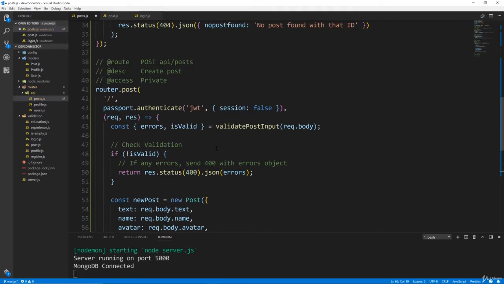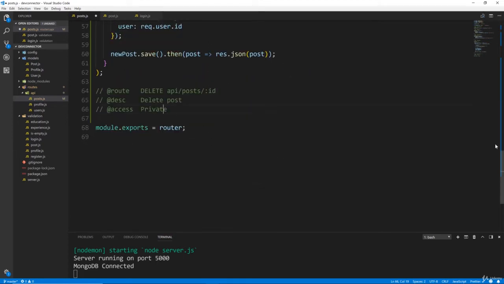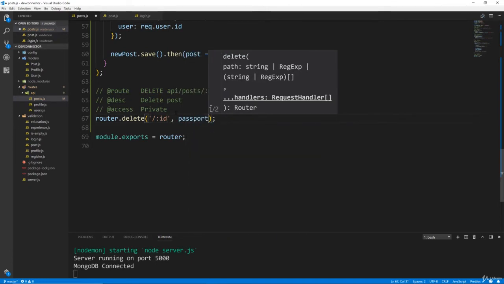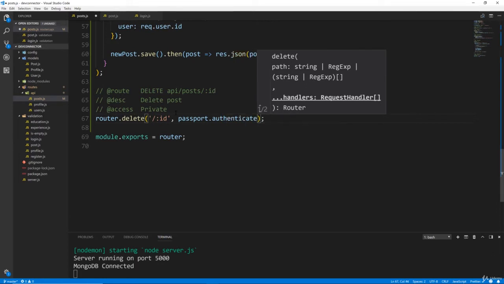Yeah, it's going to be private. So let's go ahead and say router dot delete to slash or actually /:ID, and it's going to be protected, so we would need to do passport authenticate.